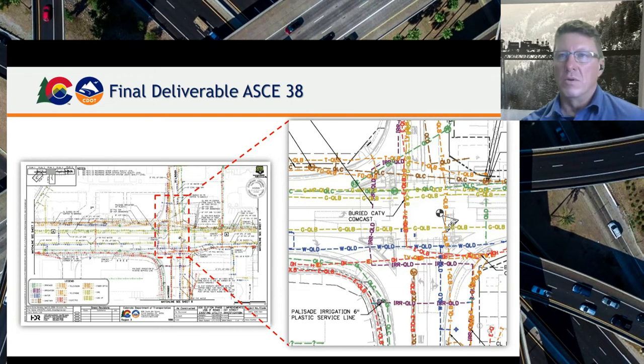So maybe once it's determined, it shifts that quality level D line 5 feet to the south, maybe because it was D and now it's B. And so that is an important piece, because if you go out to construction with a water line that's a D quality level, and then all of a sudden it is 5 feet further south and the design didn't account for that, that's where you start to see some delays in contracting and construction. And so just keep those things in mind.